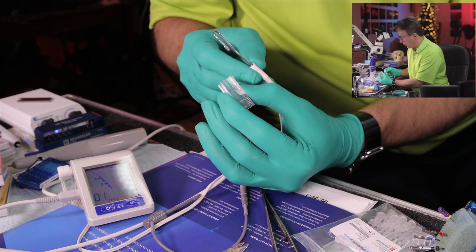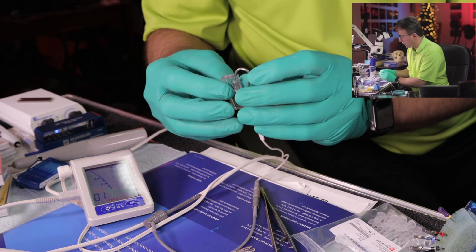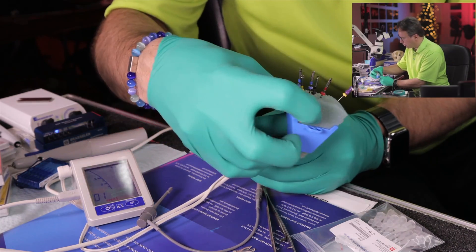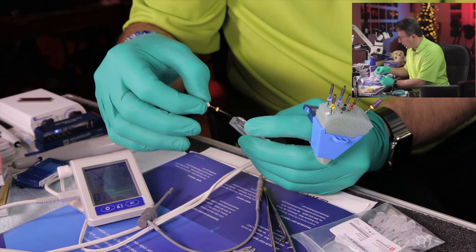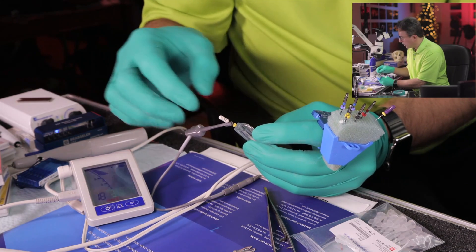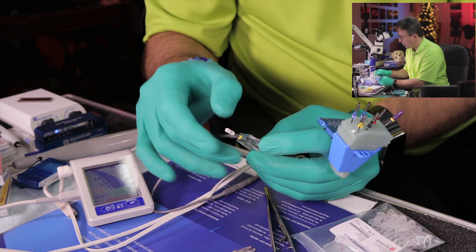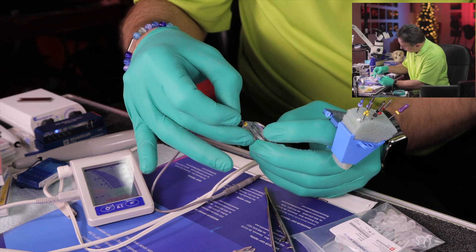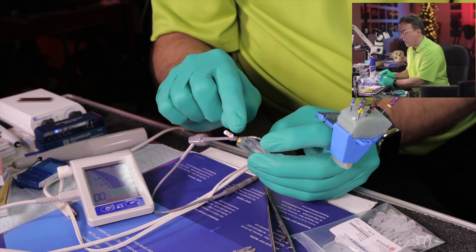We're going to connect and put this in so we can read. The lip clip would normally be going on to the patient's lip. I'm going to use a size 15 hand file — put that in, and as we get close to our estimated length we connect our apex locator to it. We work it down close to the apex until we get a reading, and then where I want to be — I usually prefer to be at half a millimeter — I just go a little bit past to confirm patency and then back up to the half millimeter mark.